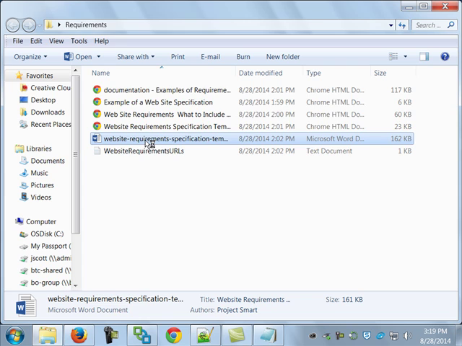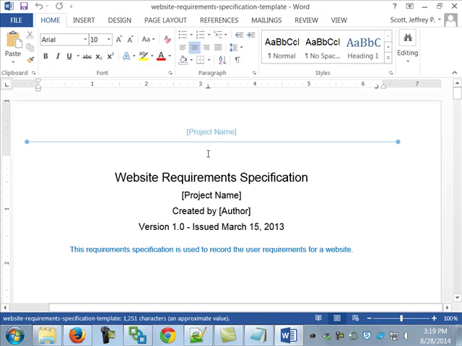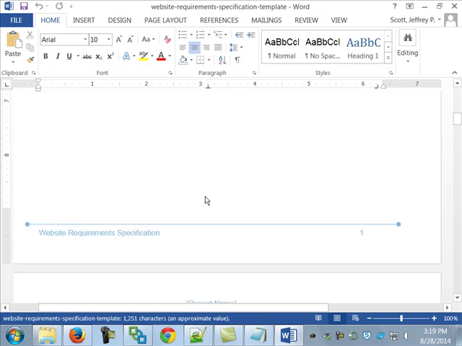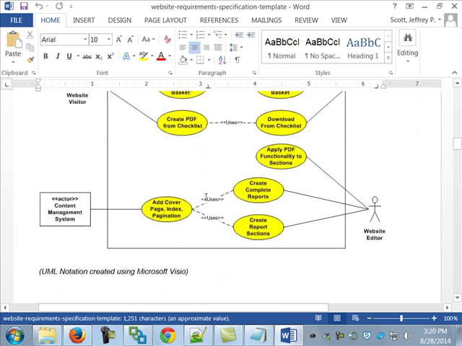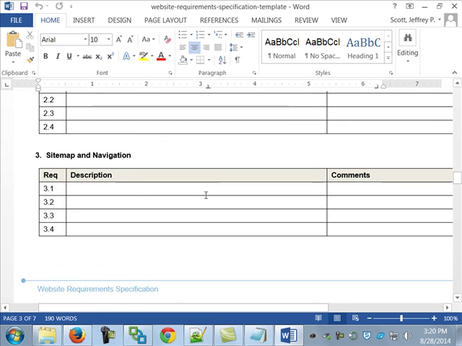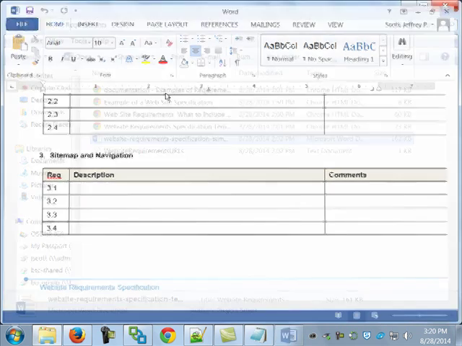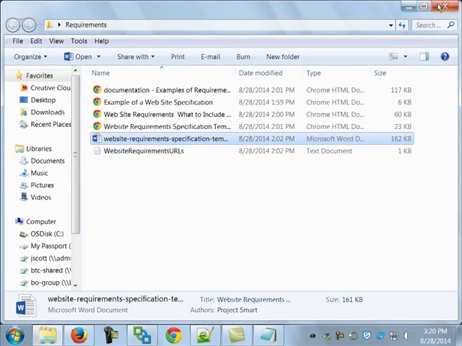So he went out and found some specifications for websites, and I got to put that out there, including this thing, which is kind of a template for how you might want to set up a website. And we'll talk about that, not now, but when the time comes. All right? So kudos to him. Thank you to him for doing that.